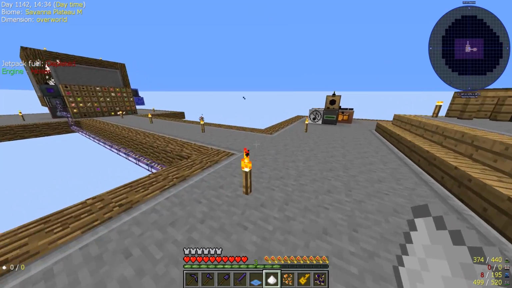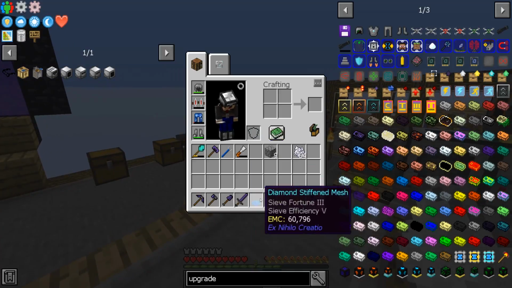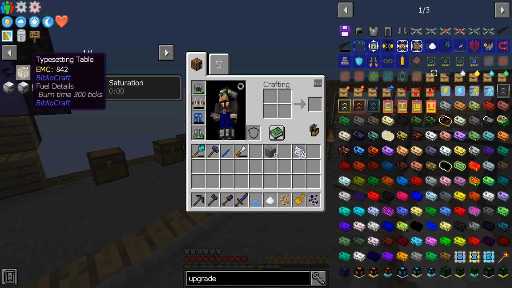And so what I want to work on in today's episode is a couple of things, but one of the things that I want to work on is a faster, cheaper, and just overall better way of getting diamond stiffened meshes using the typesetting table and the printing press from Bibliocraft. It should make our lives a whole heck of a lot easier.